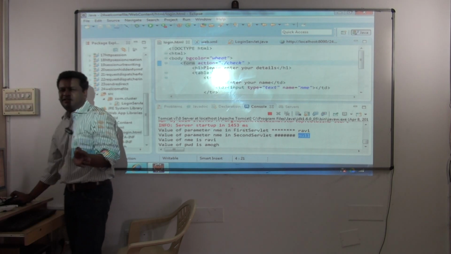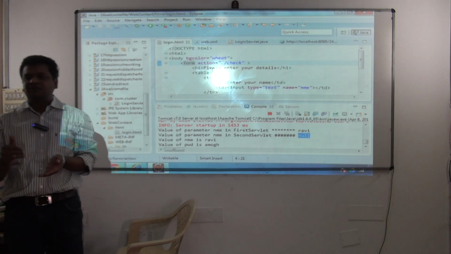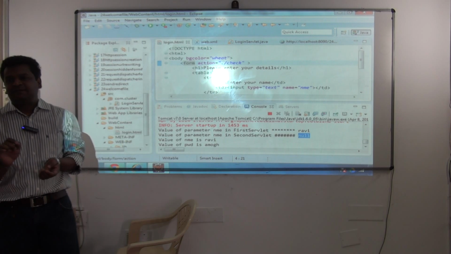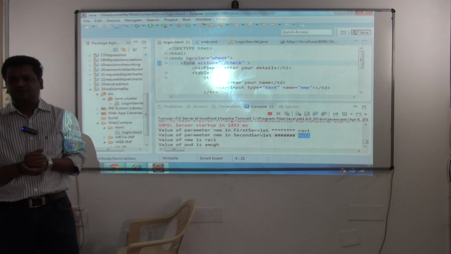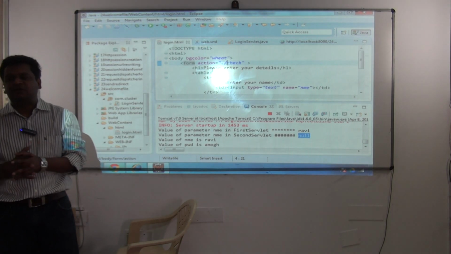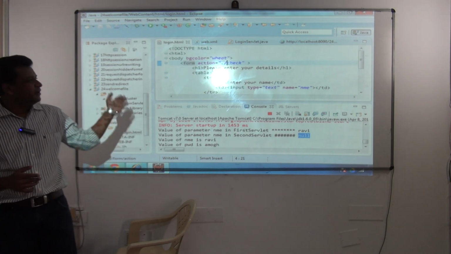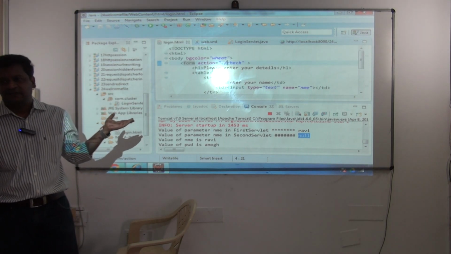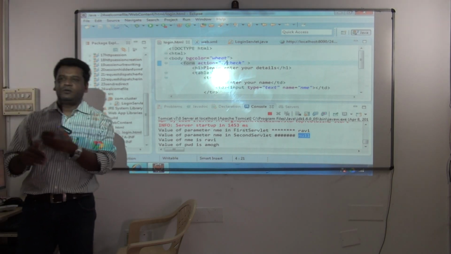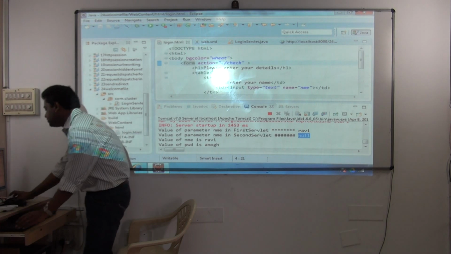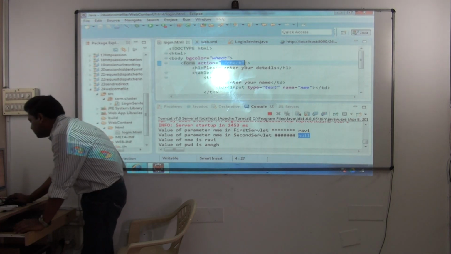Now that single dot, double dot, you don't worry. There is no standard rule here. Sometimes you have to use double dot in some server, sometimes single dot in some server. One server will have one implementation. So just follow it. If you are getting the output, continue coding. Do not make a big issue out of single dot and double dot. It's all about navigating. Clear? So fine, this is one thing.